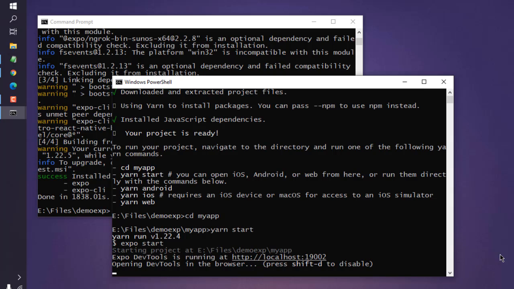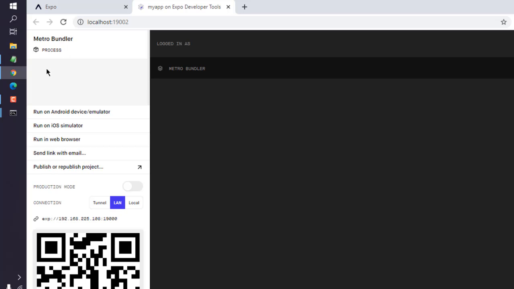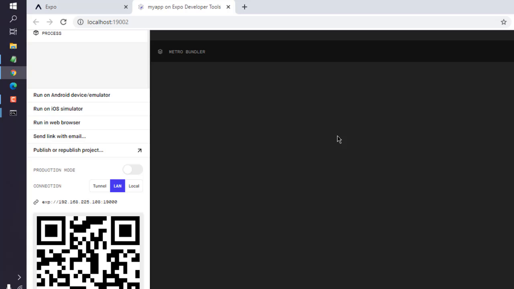Okay, so we'll wait for next message. Okay, as you can see, Expo DevTools automatically opened in one of the tabs in Chrome. Now here you can see on the left hand side you have Metro Bundler sidebar, okay, and below you can see this QR code. Now what you have to do is you have to open your mobile phone, install this Expo app, and make sure to scan this QR code so that it will sync with your phone. Make sure to allow permissions. Okay, and rest of the update should be visible on your mobile phone.